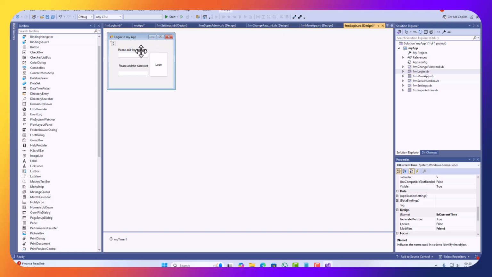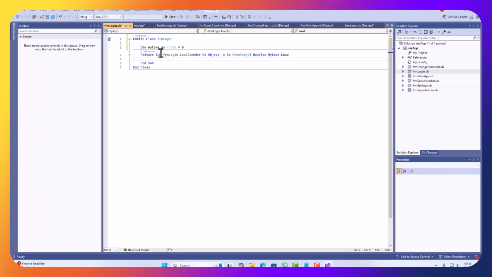So what we need to do now, let's go back to the form load, and here we're going to say lbl current time dot text is equal to my time dot ToString. So we're converting the integer into a string because we want to display it as text.